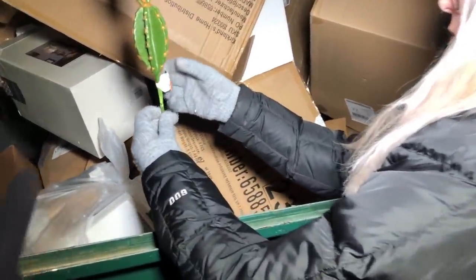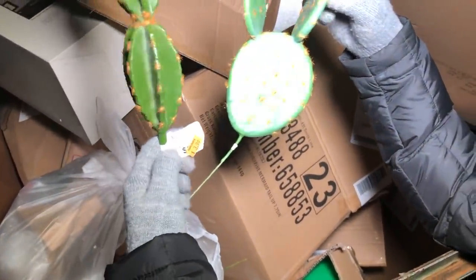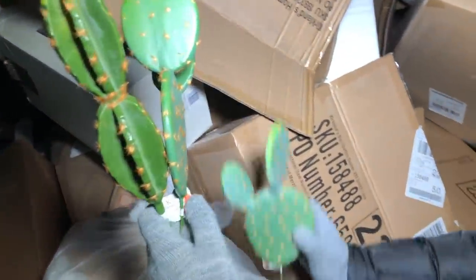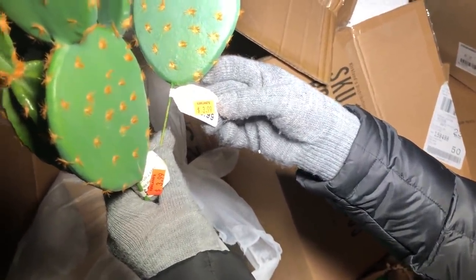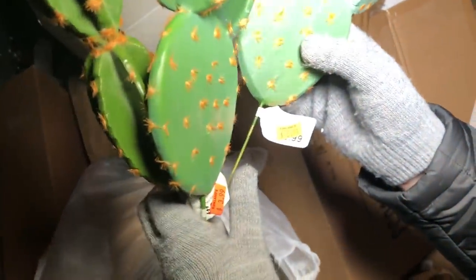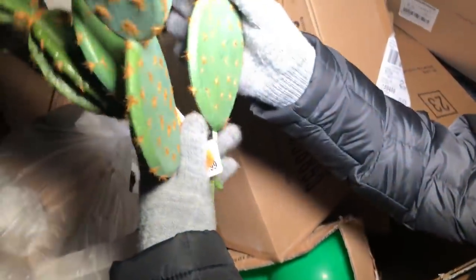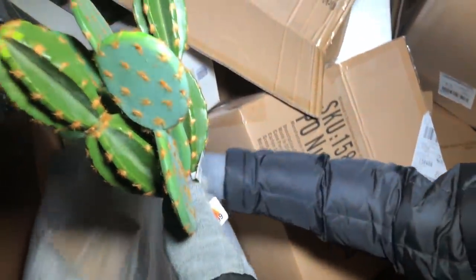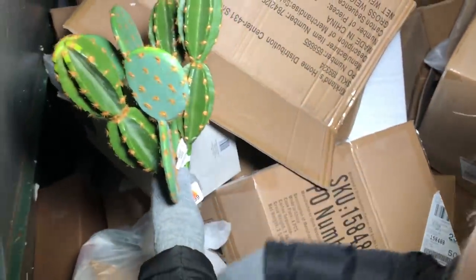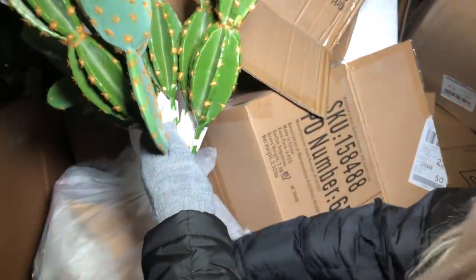All right guys, next stop — we are at Kirkland's. We already took a little peek and it really doesn't look like that much, but Nicole found a little bag with maybe some mystery stuff in it. What's in there? Little cactus pieces — yeah, you know, they're sold separately. They were marked down twice, finally marked down to $3.99. Let's see what kinds we got in here. Are you serious? They're $3.99 a piece? That's insane, no wonder nobody bought them — and that was the markdown price. You got a whole cactus there, we can make a nice arrangement out of this. Oh shoot, they keep coming!